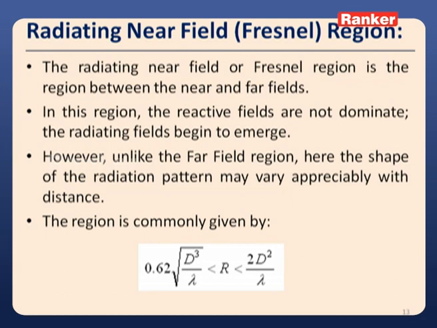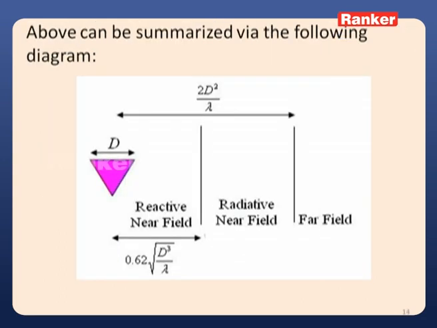This basic radiation is not suitable for transmission. So whenever we go to the far field region, only then will it be useful for the observation of our parameters. So clearly, the region between our reactive near field and far field is called the radiating near field. So what is the boundary? The boundary lies between 0.62 square root of d cube by lambda and 2d square by lambda, that is, in between our reactive near field and far field. The entire region is called the radiating near field, or simply the Fresnel region.